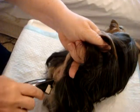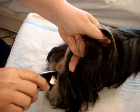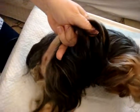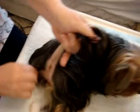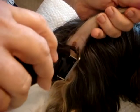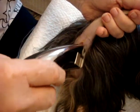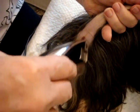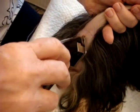Does he seem to mind much? He says, "What are you doing, Mama?" It's okay, baby. It's okay. But you can tell it doesn't hurt him, and I just get rid of all that fluffy hair and just bring it down so that he doesn't have much fluffy hair, and then he doesn't have stuff just left over. So it's easier to keep him clean this way.